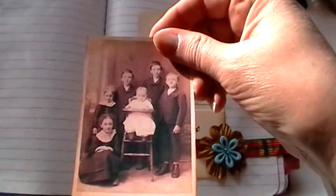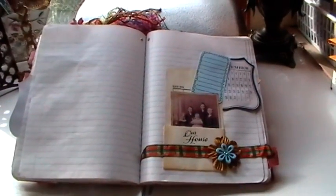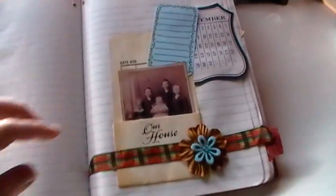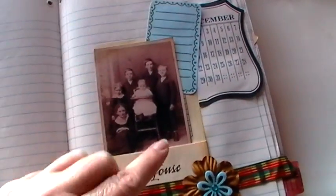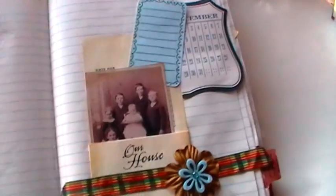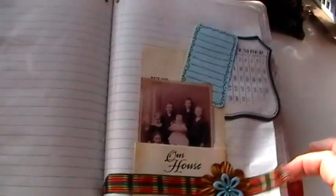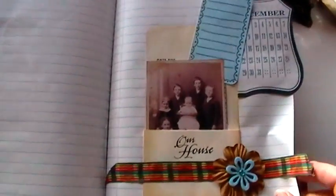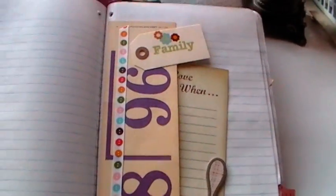And then another picture of a family. I actually bought this album, and it had, I bet, 40 pictures of this family, and they were from this age, even younger than this. There were photos where the two youngest were in it, but all the way up to their wedding day, or wedding days, I should say. It's such a cool album. So, be on the lookout for stuff like that. Although I did read that vintage photos are going to go up in price because they're getting so popular.